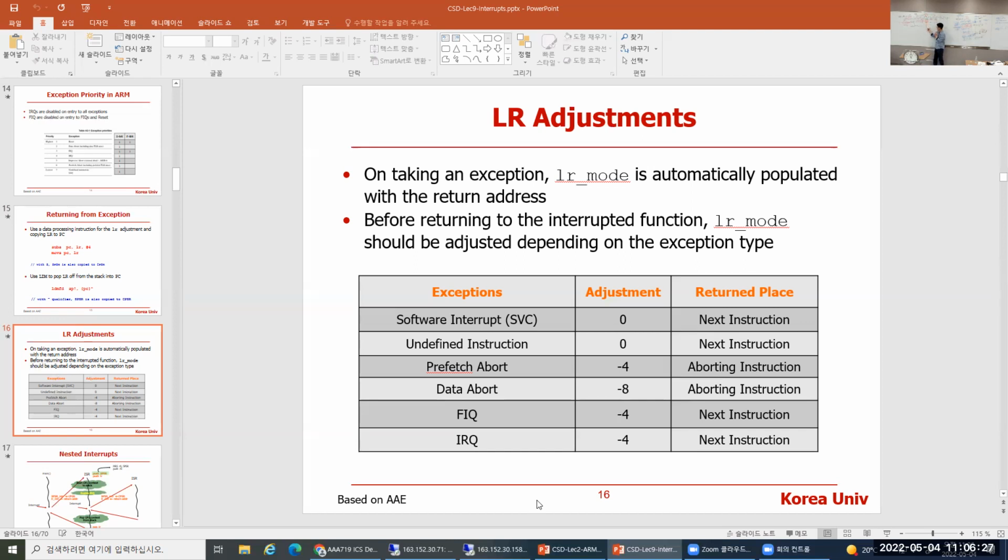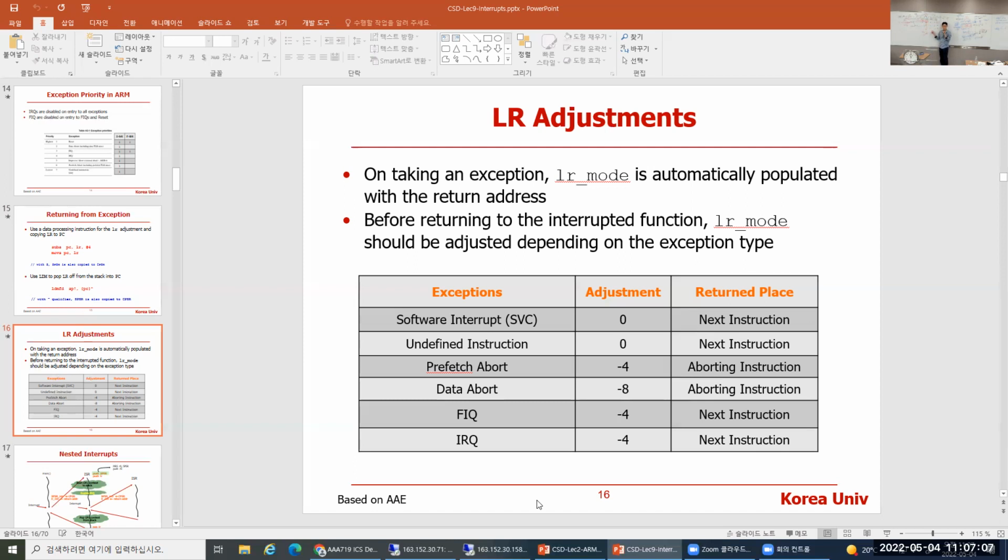So instead of doing subtraction in hardware, it is not doing subtraction, because that means you need to add additional hardware to do subtraction. We would be happy if the CPU simply said 104, but that needs a separate adder: you have the program counter, then minus 4, so you get 104, and that information is saved in LR.